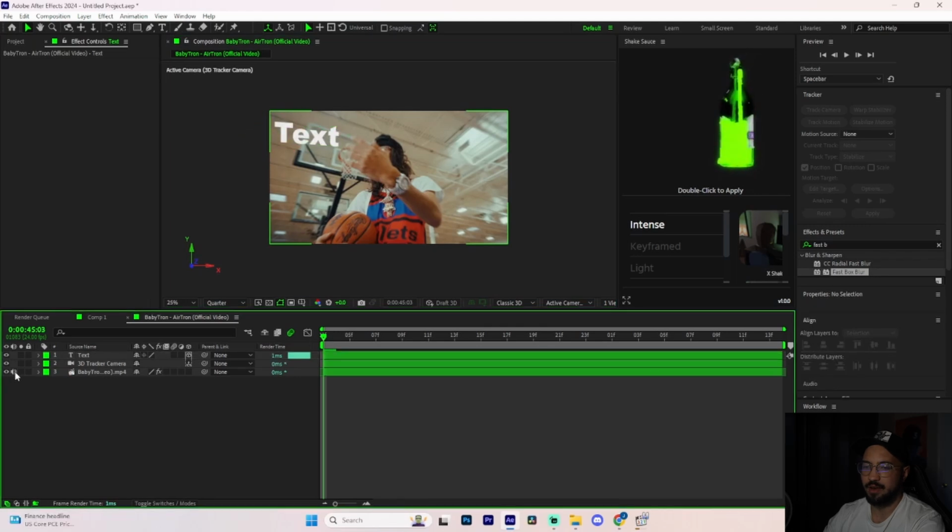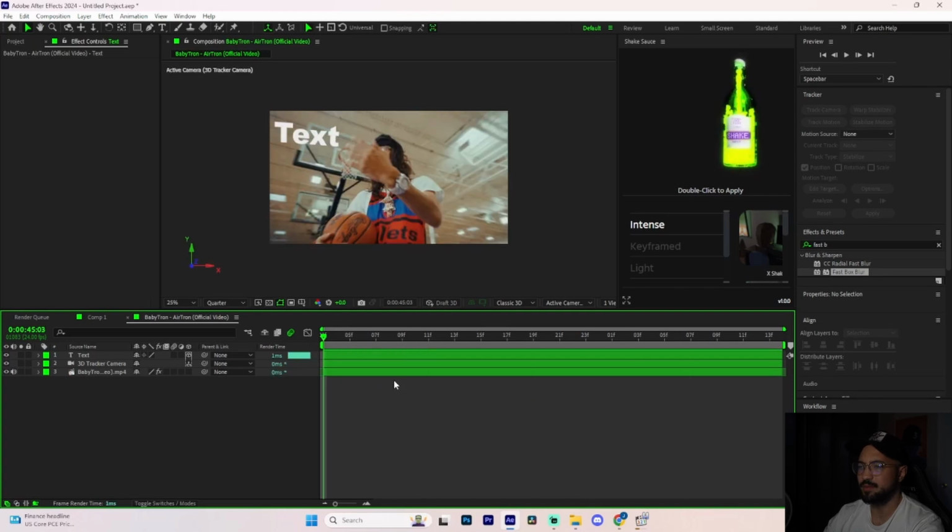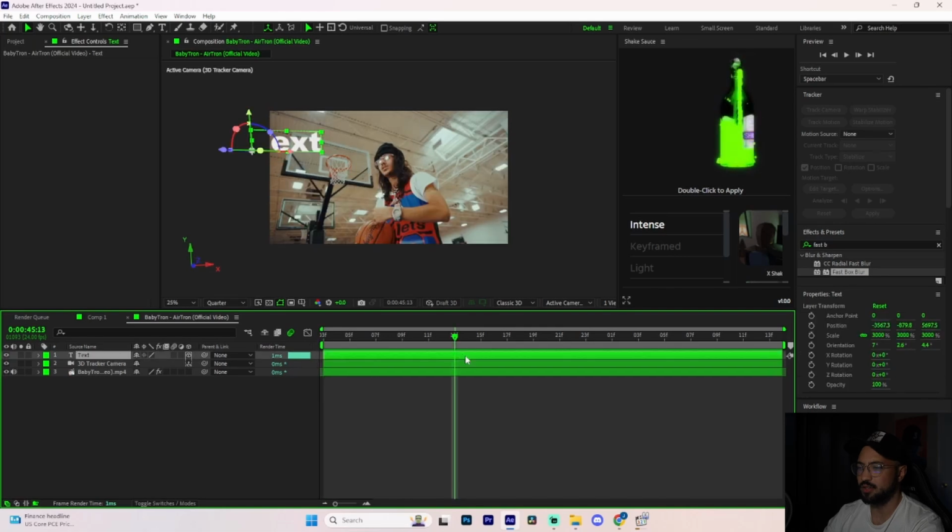Now for us to match it up with the song, we have to listen to what the artist is saying. So if I play it back, "pass to me, shit, I'm hot as grease." So Babytron is saying, "pass to me, shit, I'm hot as grease." Around here he says, "shit, I'm hot."